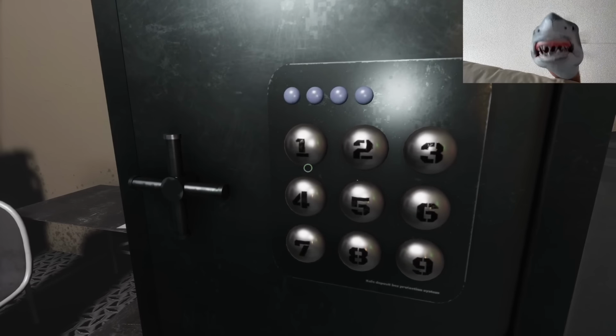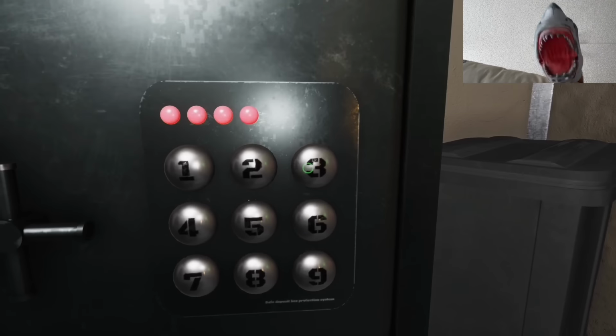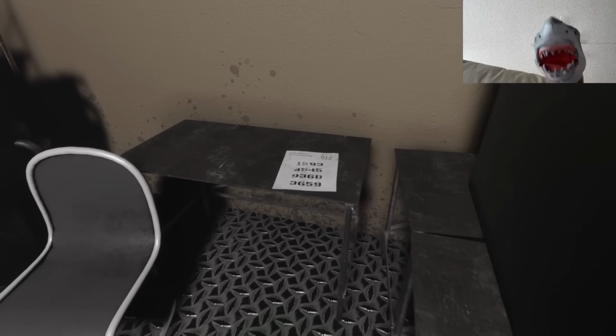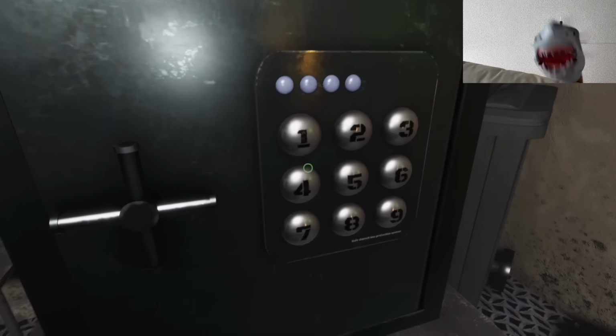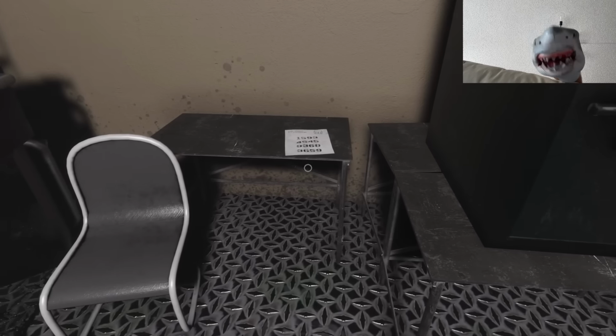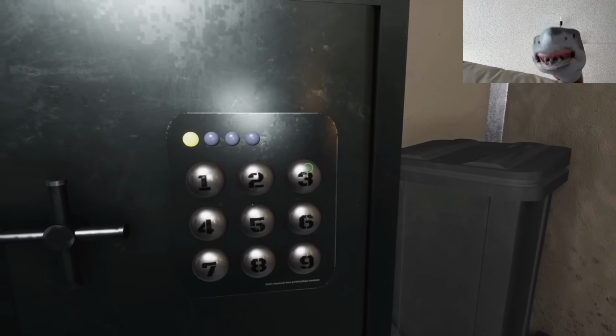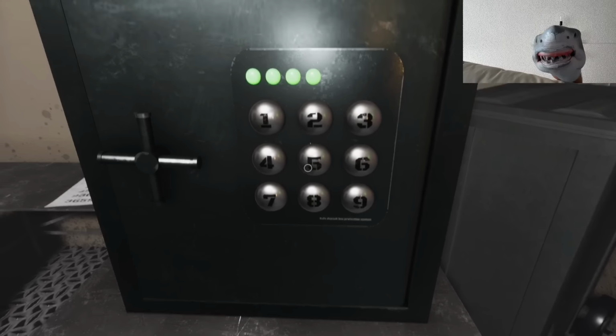1593, 4545, 9368, 3869, 6659. Okay, let's try the first one. 1593. Okay, no, that doesn't work. What about the next one? 4545. Nope, that doesn't work either. What about 3869? What about 9368? Let's go! We did it! We got it! Get the card!